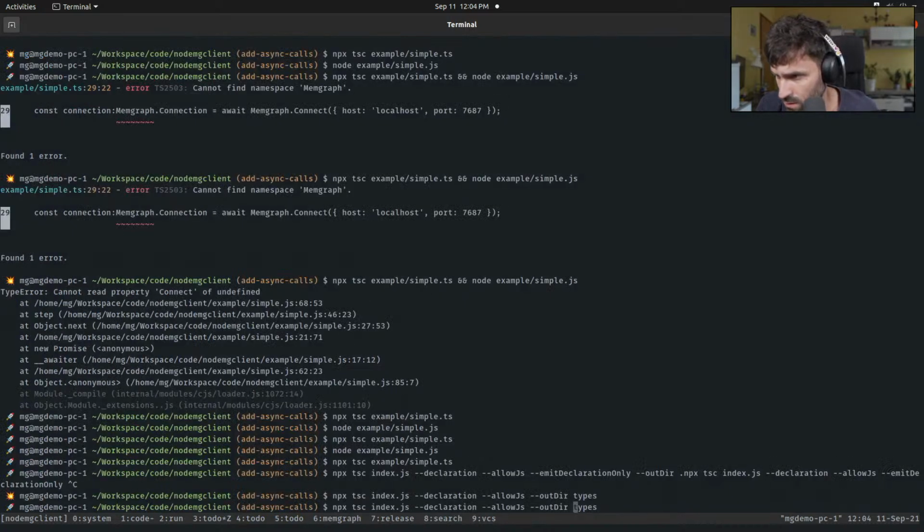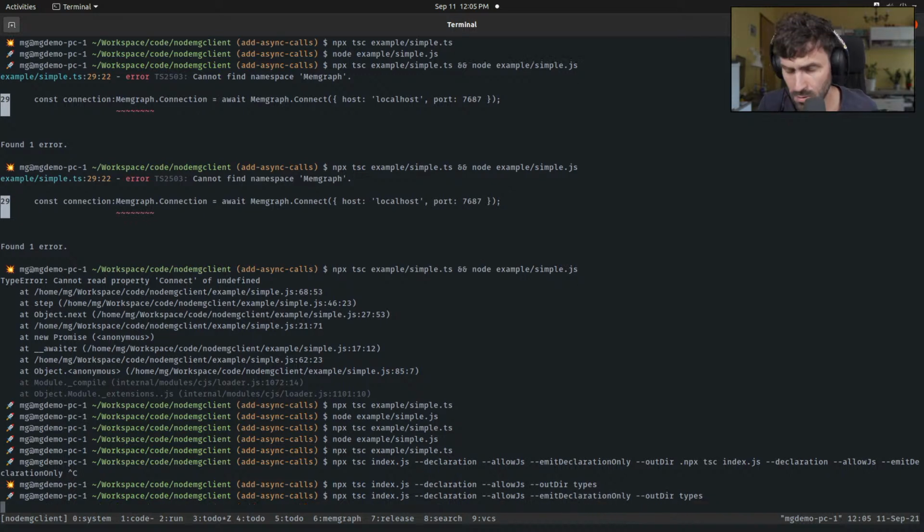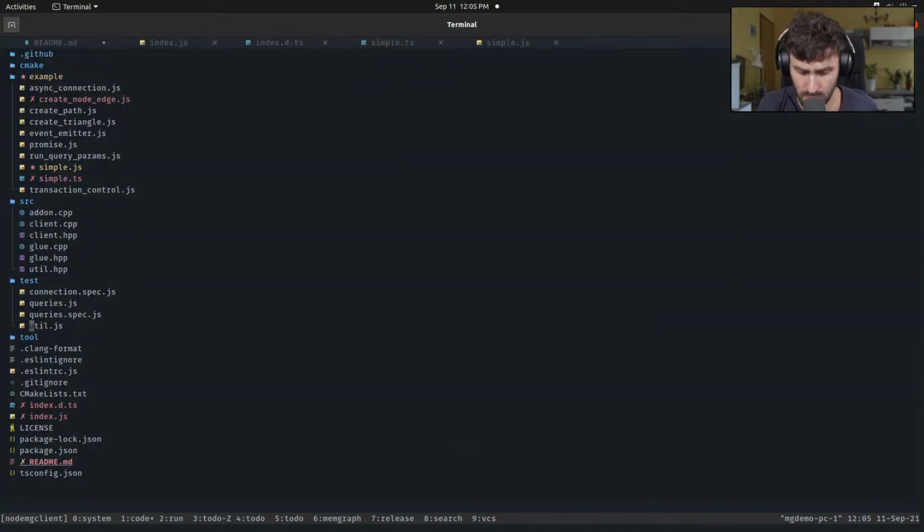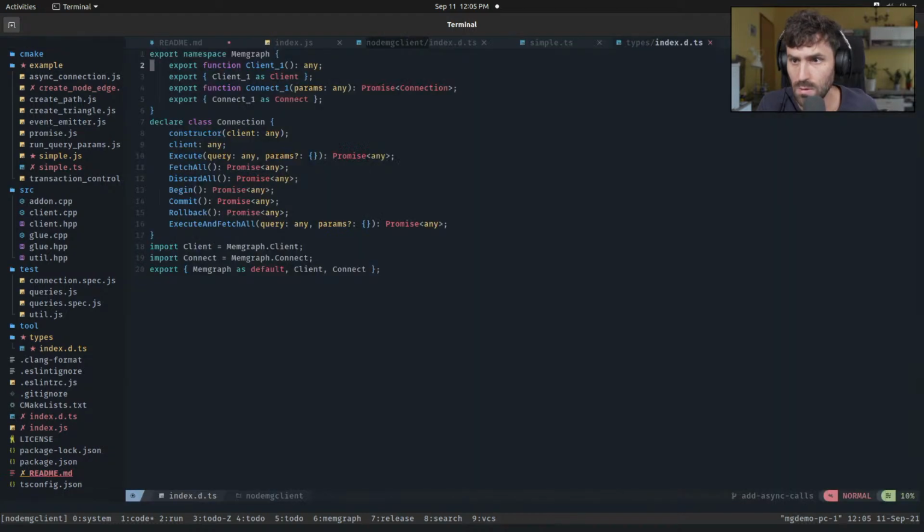If I emit declarations. Wow. Export function client one as client. Namespace Memgraph. Yes, yes, yes. Okay.